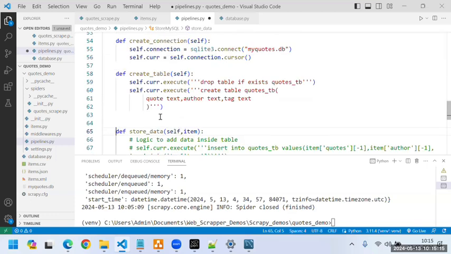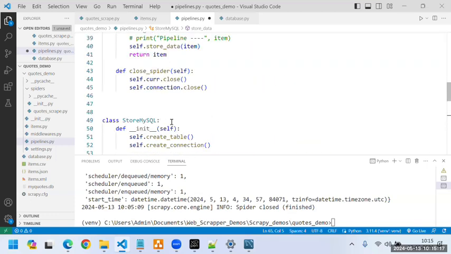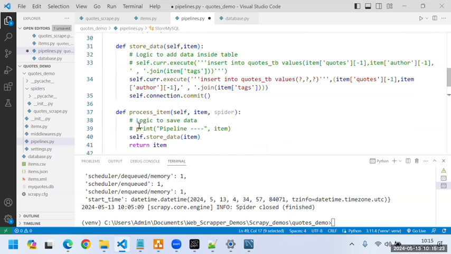Okay. Now, what is going to change over here is, firstly, we are dealing with MySQL, so we need a MySQL connector. And before that, we have to verify whether we have the MySQL connector installed in our virtual environment or not. I don't think we have it installed.